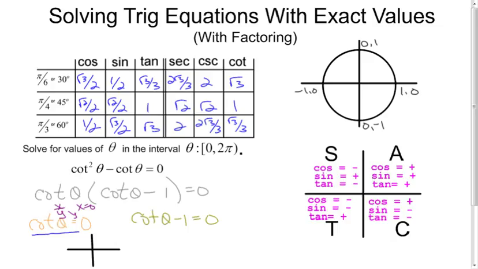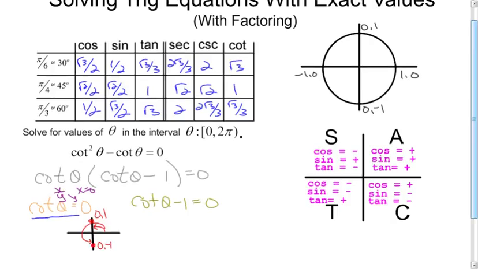So that is going to be at pi halves and 3 pi halves. Okay, so I know that theta is going to be pi halves and 3 pi halves to start. Again, that's just from the first equation. I move to the second equation and realize when I go to get my value here of cotangent theta equals 1, because again, in blue, you see I'm getting the trig function by itself.